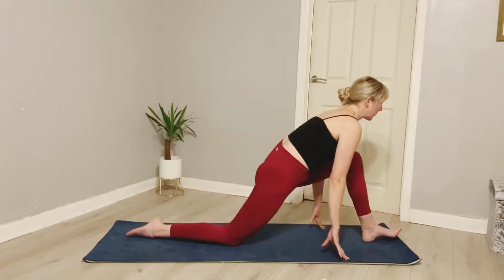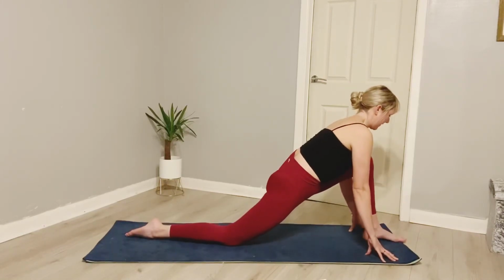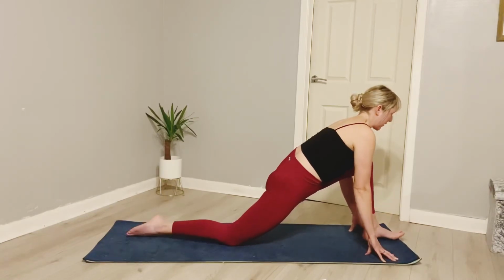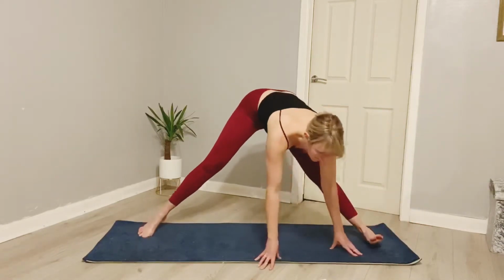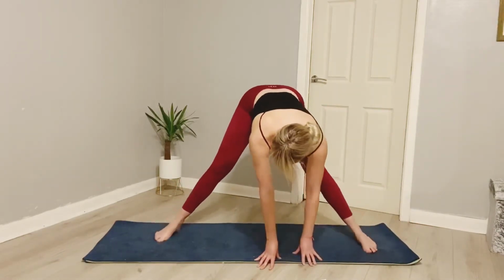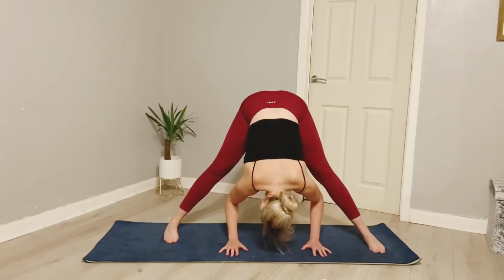Inhale, come into your low lunge, sink the hips all the way down toward the floor. One big breath here. And now let's lift into our wide fold. Tuck the back toes, bring both feet parallel to one another as you straighten the legs and sink your head down toward the ground.